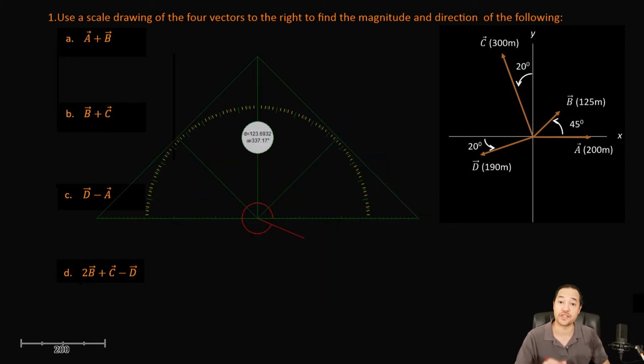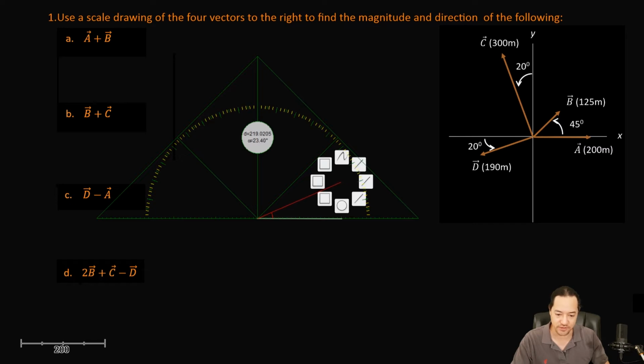So, okay, for A, I'm going to be measuring vector A plus B. So let's draw out vector A here, and I'm going to measure this in pixels. So something like this, and come back to the origin here, and now I've got a line that is 200 pixels long. So I'm going to use that to represent vector A right there, okay?